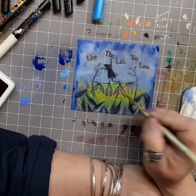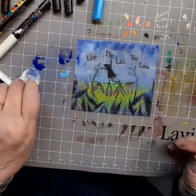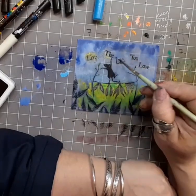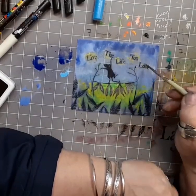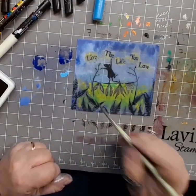Where are we going to do it, Emma? I don't know. Let's have a look. We're going to pop it around the words. There you go. Just because they're important and I want them to be highlighted.